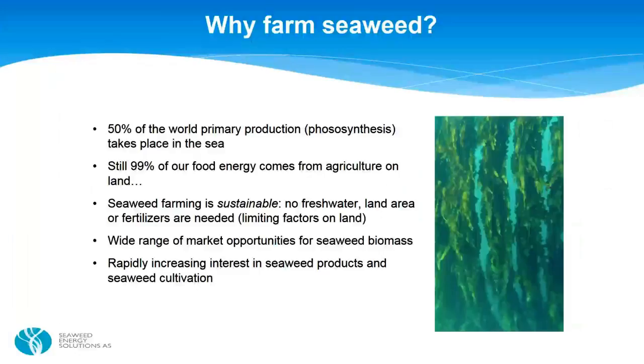Yeah. So first of all, seaweed falls under aquaculture, as is obvious, which I don't really agree with in the context of this project, because of the detail to which sectors like floating offshore wind and fixed offshore wind are separated. Seaweed should be seen separately from aquaculture because everybody thinks aquaculture is finfish aquaculture. But in this case it is, and I think it will be in the future. There is a little bit of hype about seaweed at the moment on several levels, and this is some of the reasons why. It is a huge resource, but almost all of our food energy still comes from land.